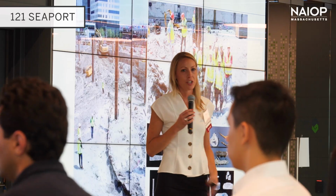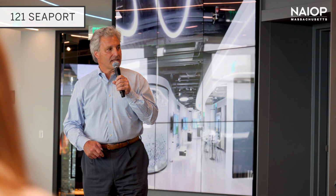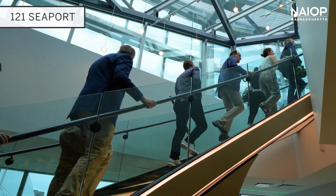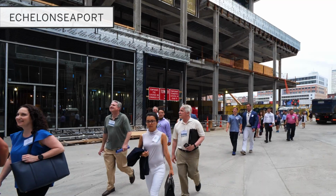We've been here since 2011 and really kind of saw the vision for this area. There were parking lots here when we started, and we've built it up and I think really helped transform this neighborhood. We're very proud of having had the honor of working with folks from PTC on their new headquarters, their move to the Seaport, and to be a part of the transformation of Boston that's occurring as we stand here is really, really exciting.